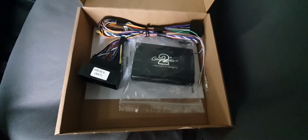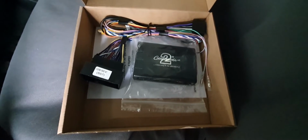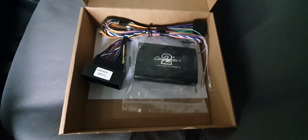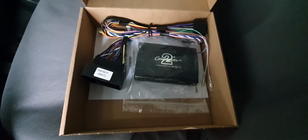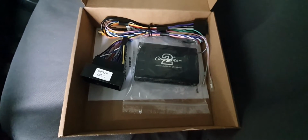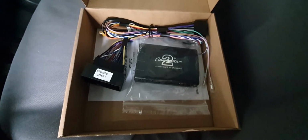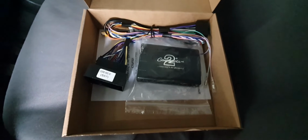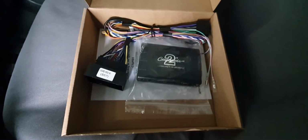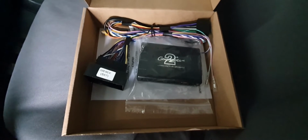This is the Connects 2 module, which enables the 2016 relay to fully interact with all of the CAN bus system within the Citroen. They do a slightly different version which doesn't allow full interaction, so you can't adjust things like the auto lock, and you can't change the clock time, etc. on the main heads-up clock. This has an extra interface with it which goes into the camera input for the replacement stereo unit.